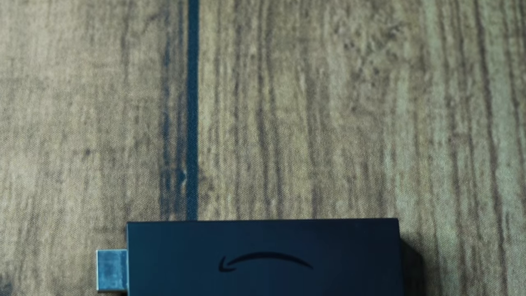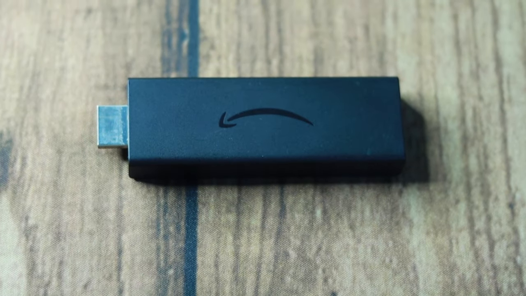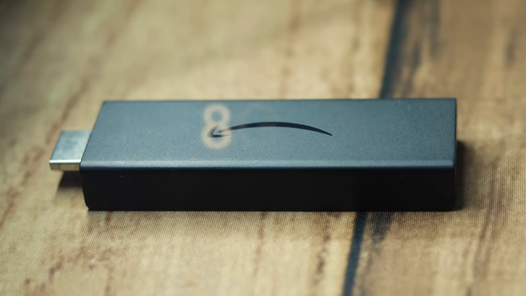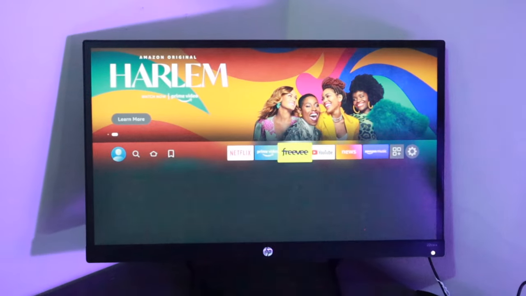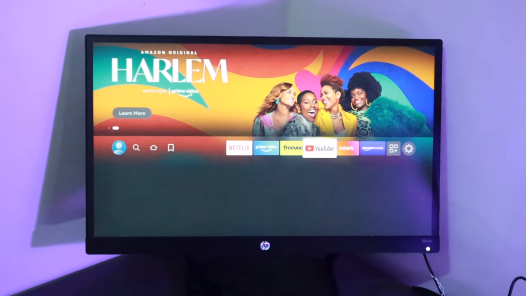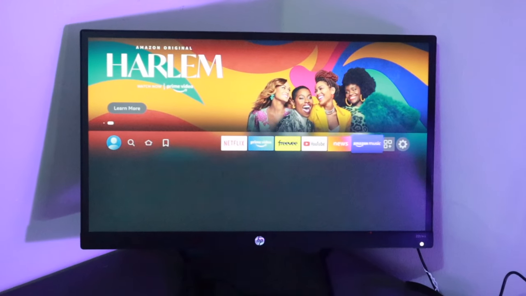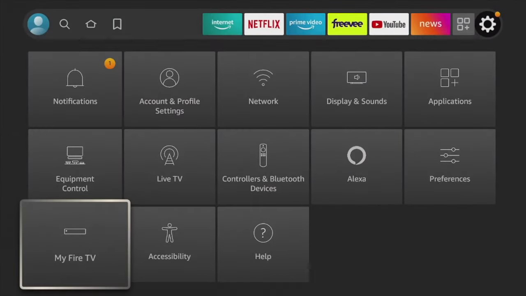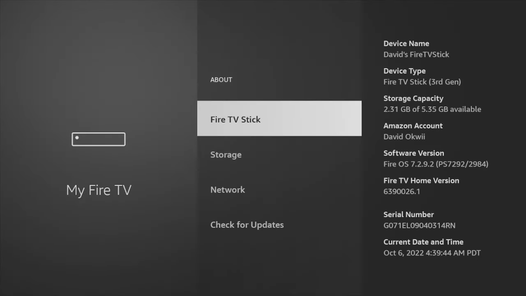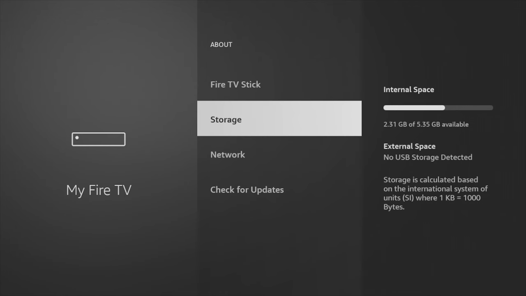One of the limitations of the Amazon Fire Stick is storage. A typical Fire TV stick comes with 8GB of storage, of which only 5GB is usable. As you install apps or download files such as videos or photos from your computer or the internet to the Fire Stick, this storage quickly fills up. Since you can't upgrade your Fire Stick's built-in storage, your only option is to simply add more external storage.